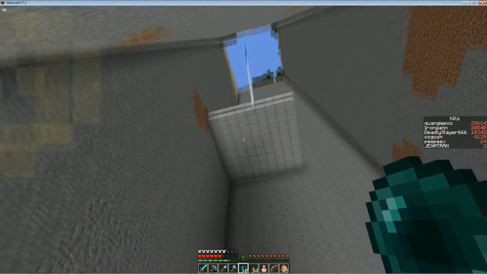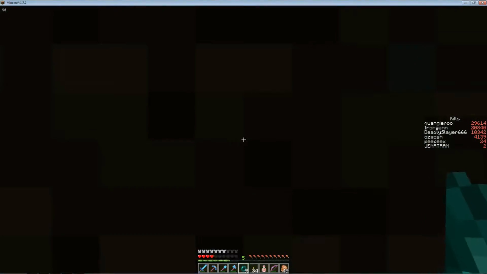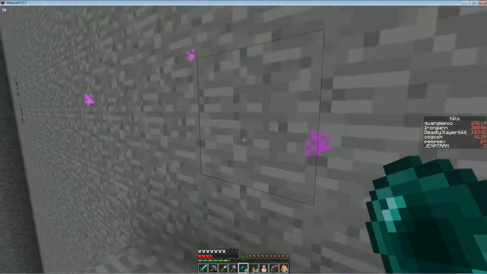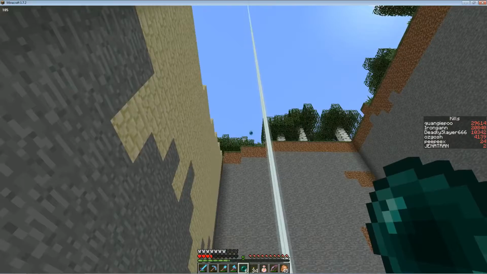And I left these hedges up here so I can get out of here with ender pearls. And that's probably what I'm going to be doing for every hole. So, I'll add these in. And, ooh, that's not good. Okay, there we go.